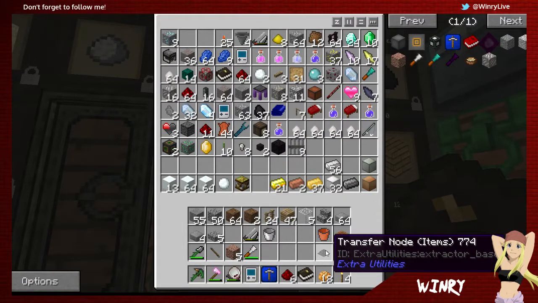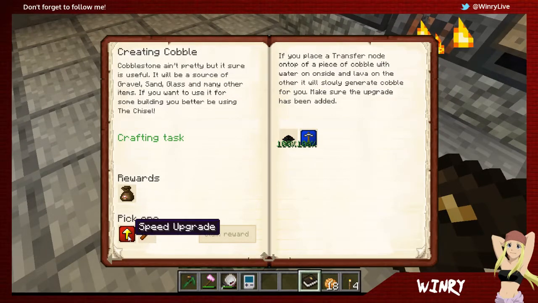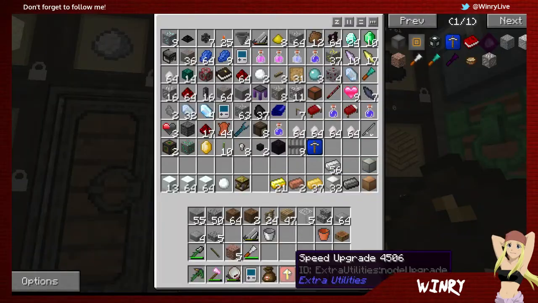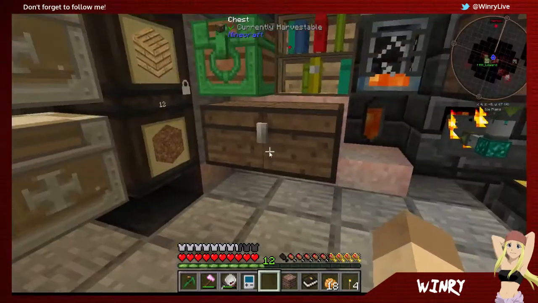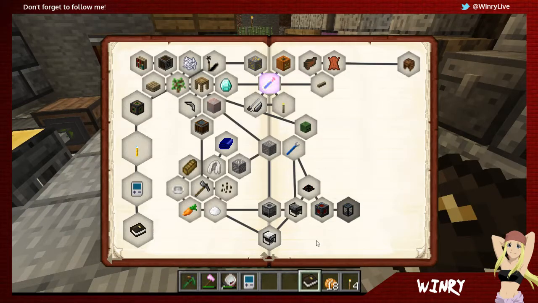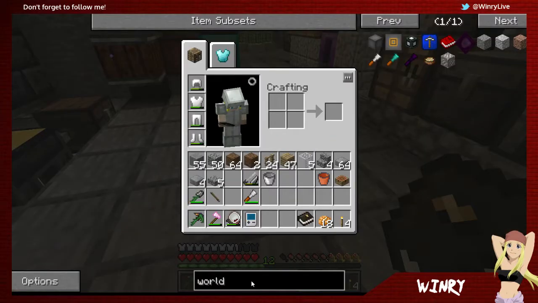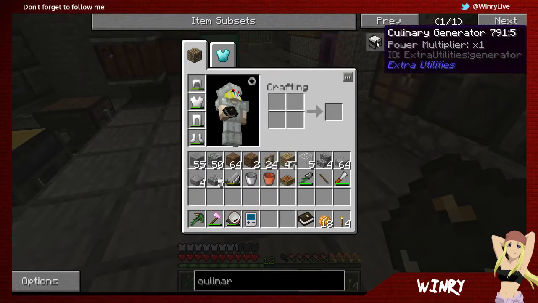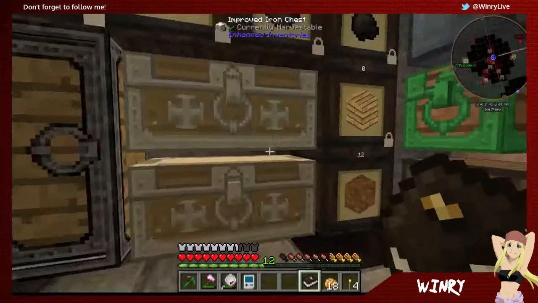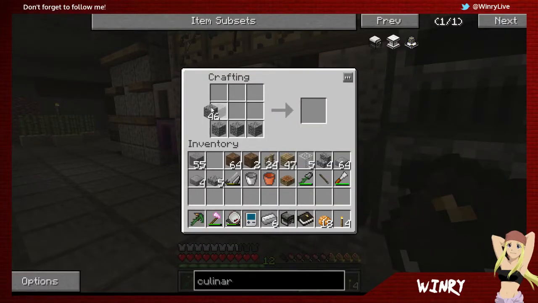Okay, I made an item transfer node, some transfer pipes, and a world interaction upgrade, which completes a quest. And I got a speed upgrade as a reward. Yeah, I just thought I'd keep you informed about what's going on. Yep. I'll probably complete them when I get back. If I ever find an Enderman.